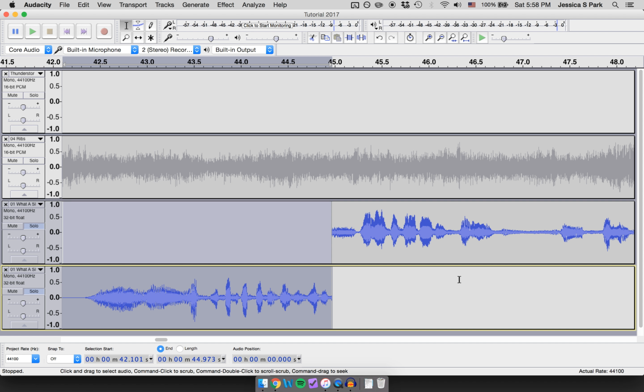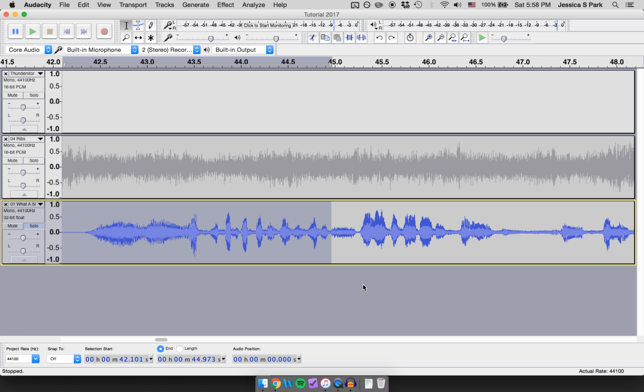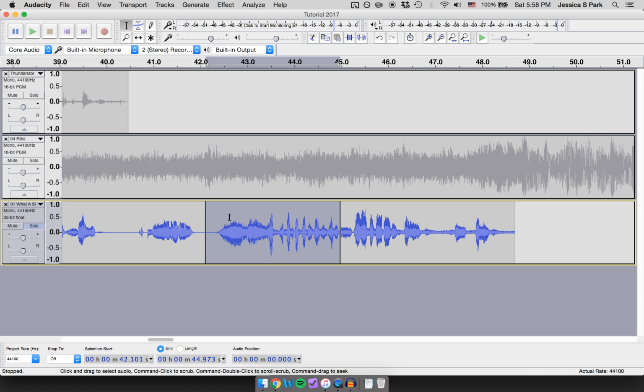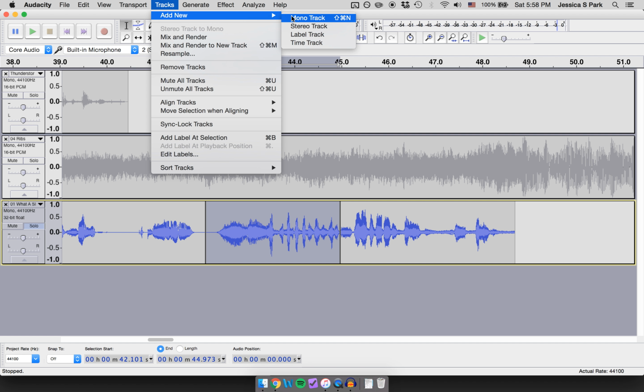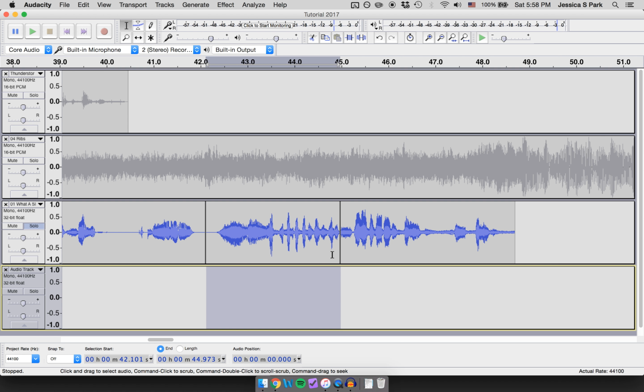You could also do the following. So I'm going to go back. I'm going to hit Command I, which just splits it, but if I zoom out, it's still within this track. I am going to add a new mono track, which you could also do with Shift Command N, and then I might go to this time shift tool and I might just pull this track straight down.